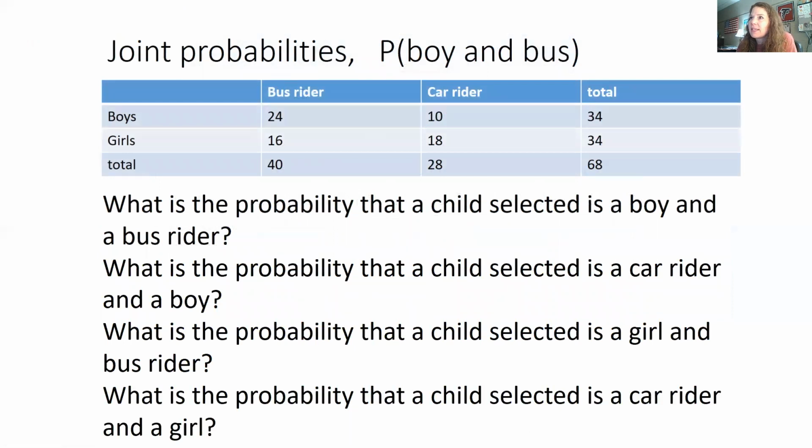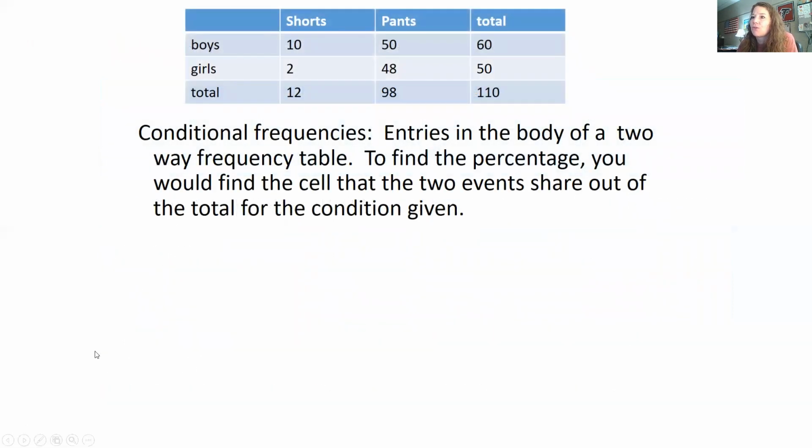All right. So what about conditional frequencies? That means that you're looking at something like only boys or only girls, or those people that only wore shorts. Of the people that wore shorts, what percent of them were boys? You would only look at the total of the students wearing shorts. That would be your denominator. All right, so it's giving you some information, but it's conditional. It depends on the number of boys. How we get the number of boys depends on if those people are wearing shorts or something like that. Okay, we'll look at some examples together.